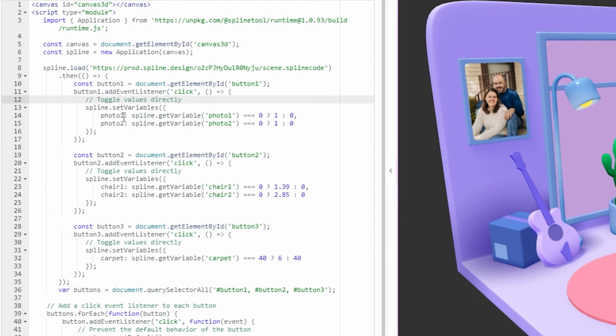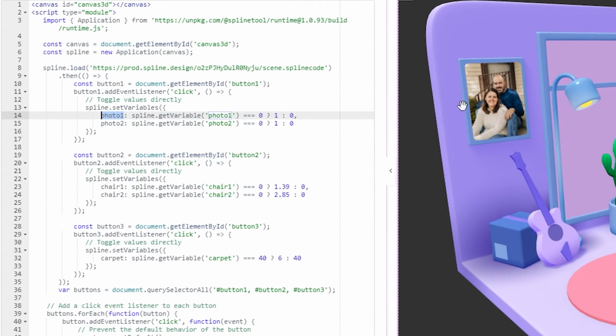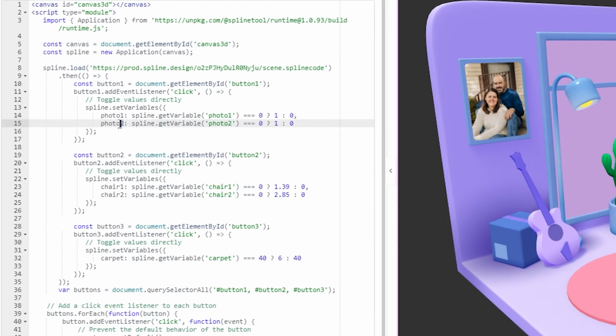So what you need to do is, in this situation, this one right here is called photo 1. Then the photo 2 is right below it, but remember it's at scale 0 right now. So you can see right here, this is the model that it's trying to call, and then this is the variable name. So if you name it the same, you just have to change the name right here twice. So you just change this out to photo 1 and change this out to photo 1. Then in this situation, you could just keep this on right here. So this right here where it says 1, this is the scale.